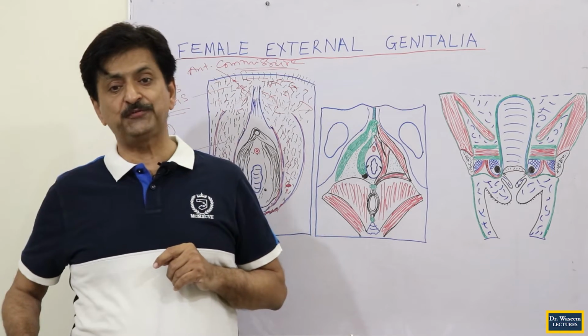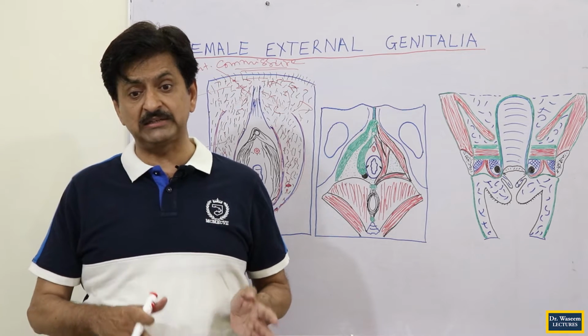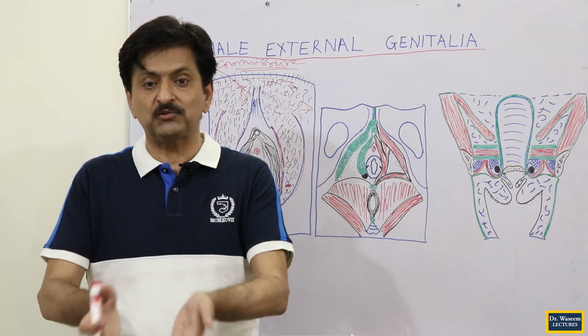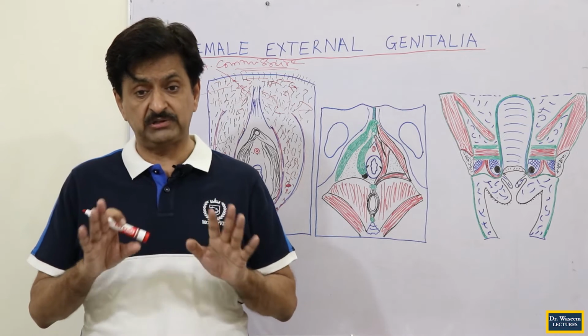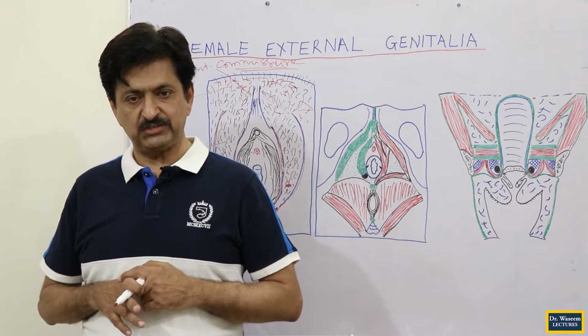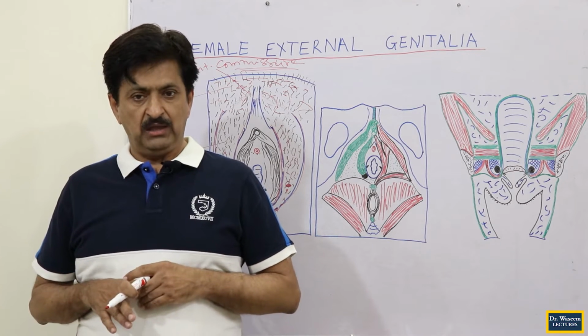So that means in the inguinal canal in case of female, it is not just the round ligament of uterus, but the obliterated processus vaginalis is also one of the contents, which usually we ignore, we do not write this, but it is there. At the same time we have the ilioinguinal nerve also, but usually we ignore the processus vaginalis, it is there.